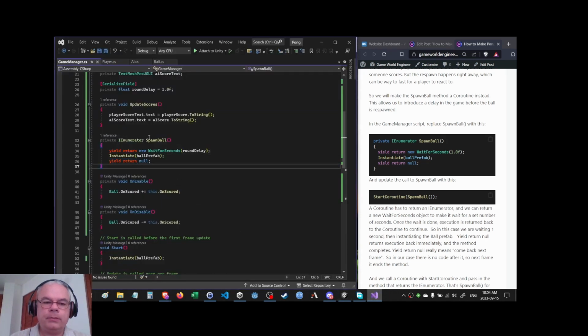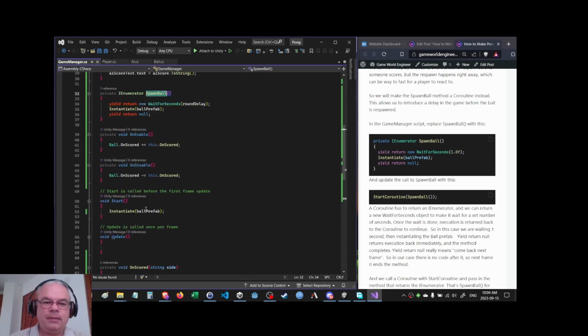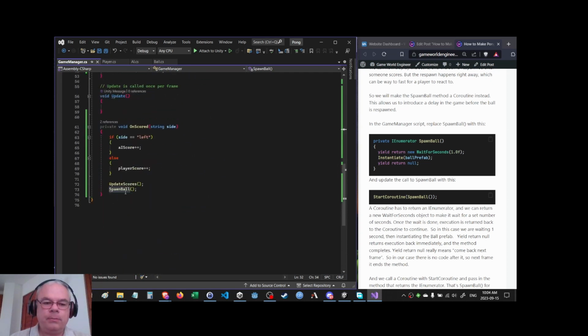It's not working because we're not calling it properly. You can't just say spawn ball, I don't think. You have to do start coroutine, spawn ball.